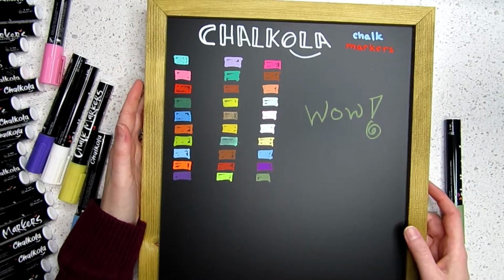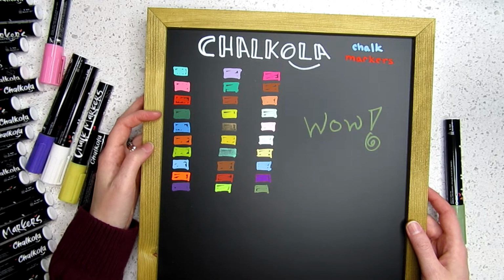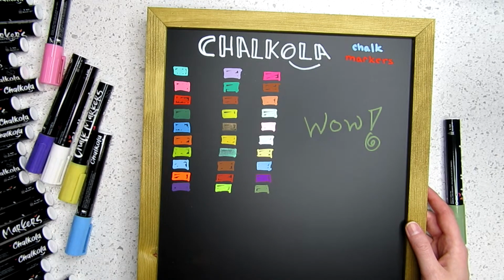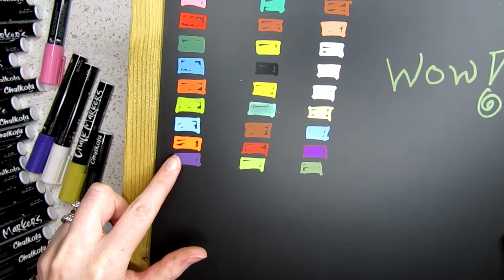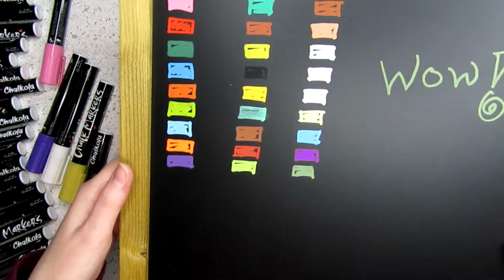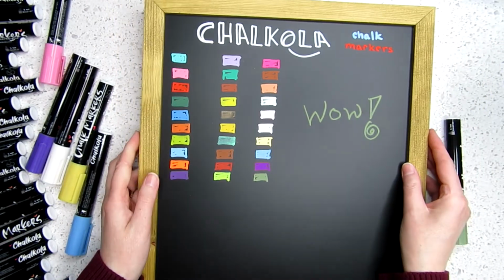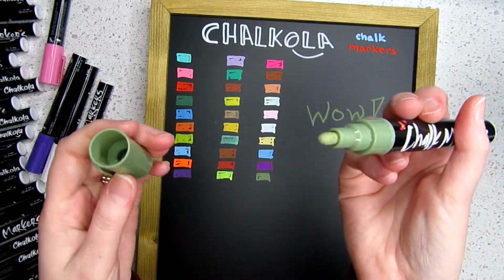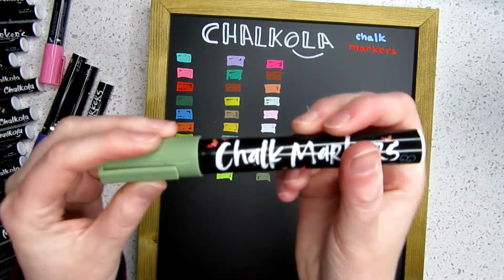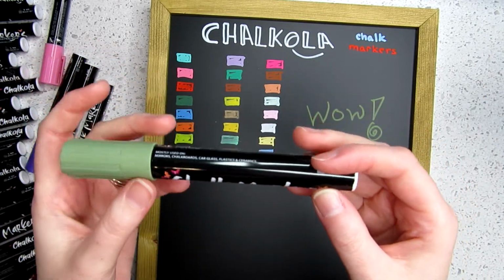The array of colors are really beautiful. Some are a little too similar to my liking, but it's not really a gripe. I don't mind it. There are some awesome neon colors like this orange right there. I don't know if it's going to come across on the camera as much as it does in person. So there are some neon colors in here, which is awesome. I really like the caps on these because they snap closed and they're not loose. They stay on there, so I wouldn't be afraid of these leaking at all.